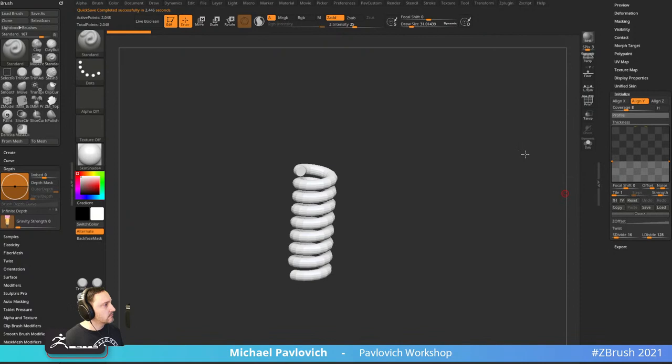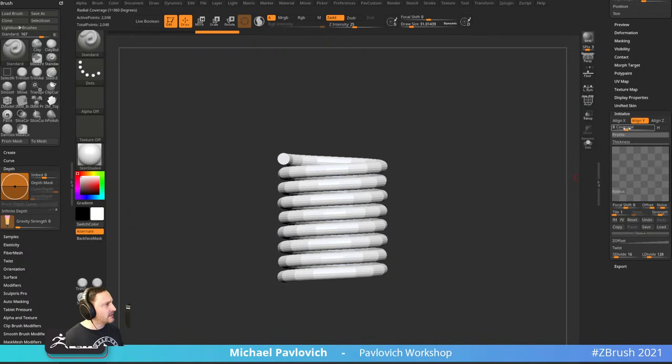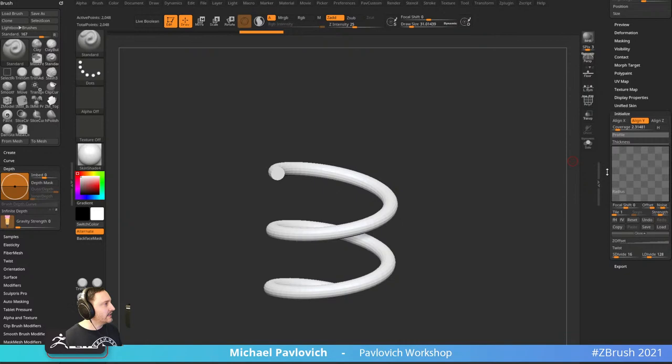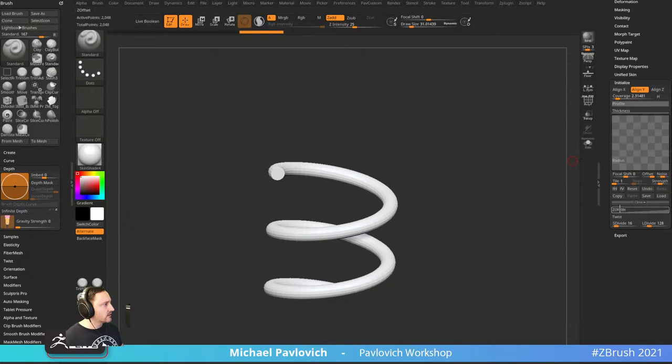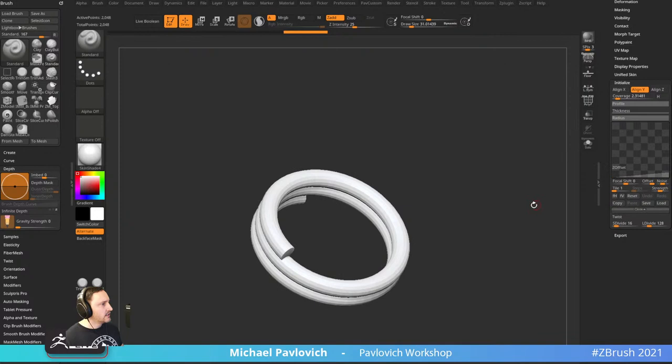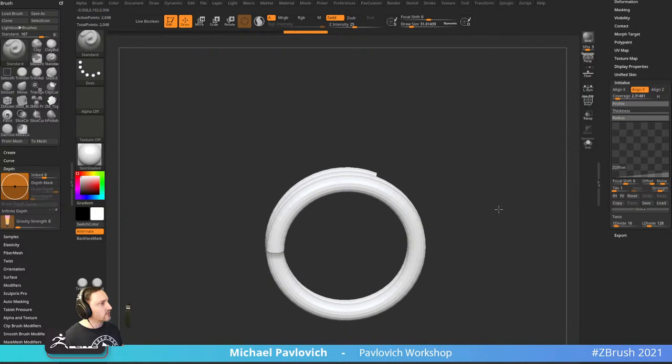Radius, pull that off. Let's go ahead and crank these all the way up. We don't need this many spans. We just need like this many, 2.3, let's say. Let's see, profile, thickness, radius, offset. So take the Z offset and just kind of mash these together. Coverage, again, it's like one. I guess those do meet up a little bit. So I'm going to play around with this coverage.